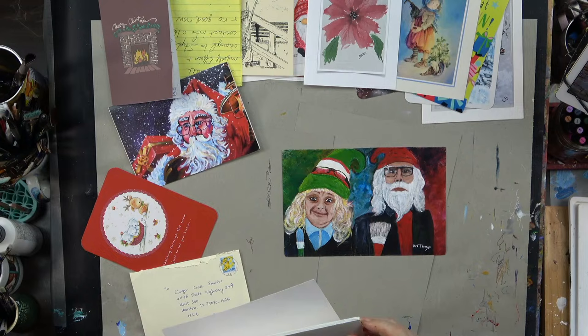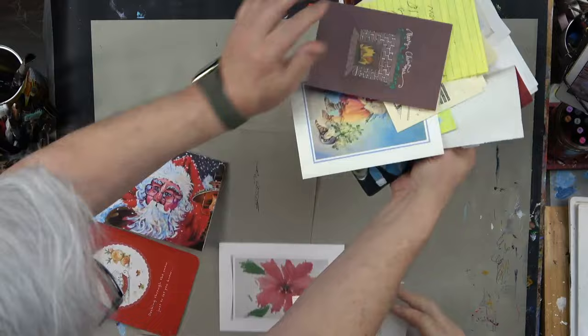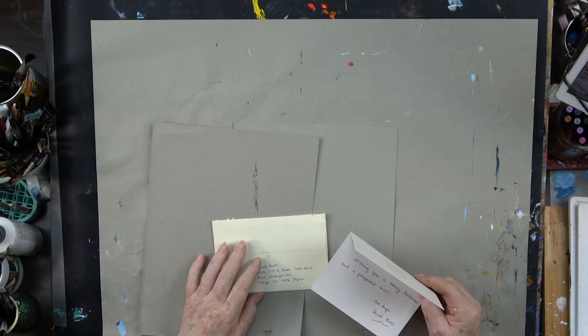Oh, you got one more to go. Oh, yeah, we got one more. This is great. And you know, excuse me while I scoop these up before something happens. This is from Sandra Perez. And she's in Japan. She's now in Japan. Yes. Now that is something, Sandra, to get me a card all the way from Japan.